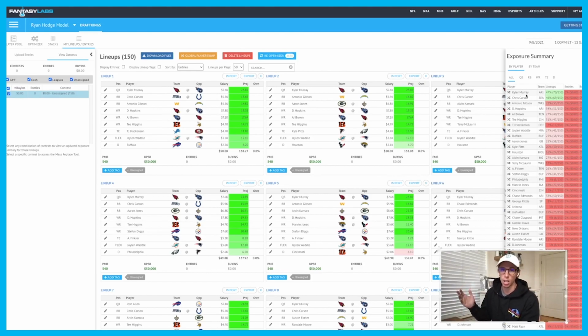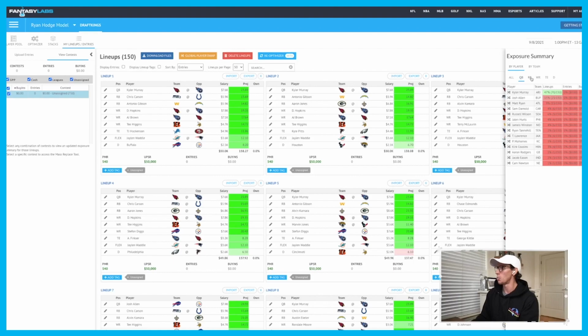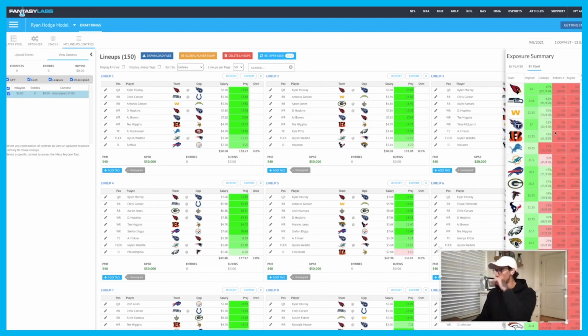versus having $6,000 on 4 lineups throughout a couple different high stakes, and it really just opens your eyes up to that if you're playing at those levels too, which you're probably aware of what you're doing, but it really does make you say, wow, my week is definitely riding on Kyler, right? When you see you've got like 6,000 next to his name or whatever it might be, or 600 or 60 or whatever it is relative to you. So it's a really great feature, and you can still go through and check it out by quarterback, by running back, wide receiver, and really just see where your exposures and your dollar amount based off your buy-ins are. You can also check out your team stacks.